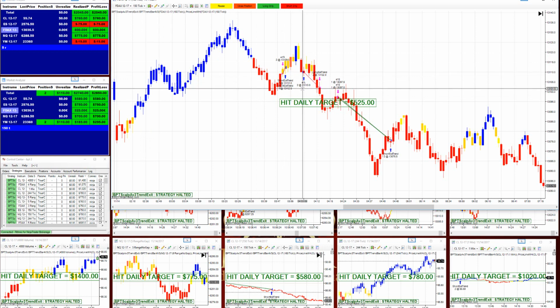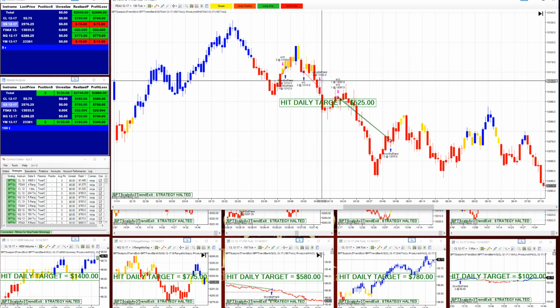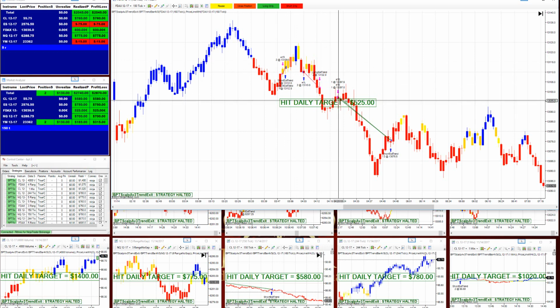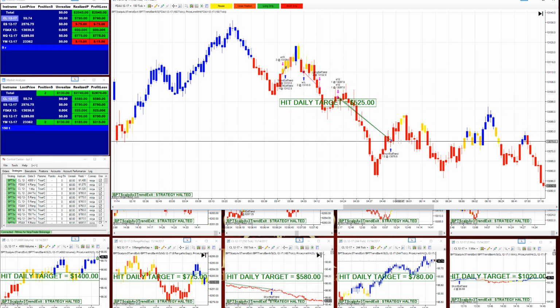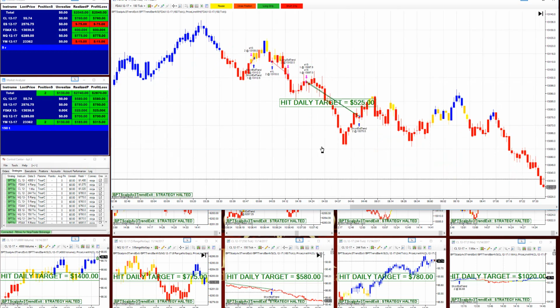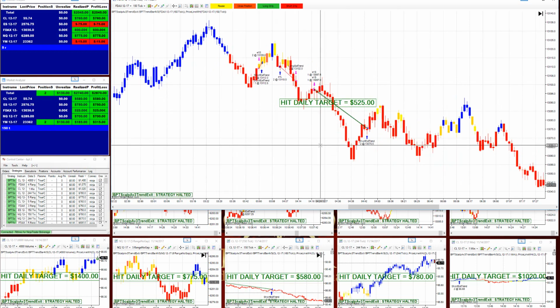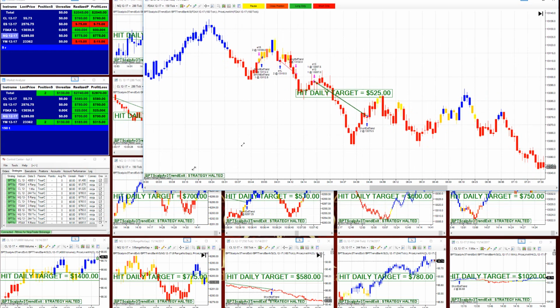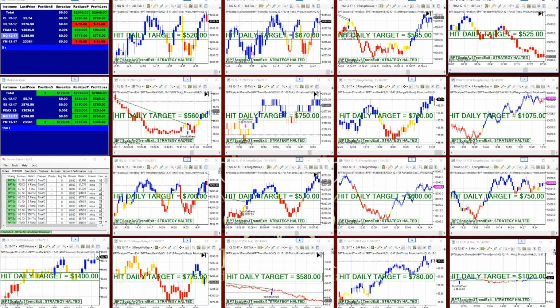And then the second one went south. That's fine, fair enough. But you can see the stop losses are very peanuts compared to the DAX trading. And then once the market pulled back, we took that trade, and it was done, and it was 525. And then I will show you the timing on those, what time we finished on all those auto trades, at the end. Let me take another one.